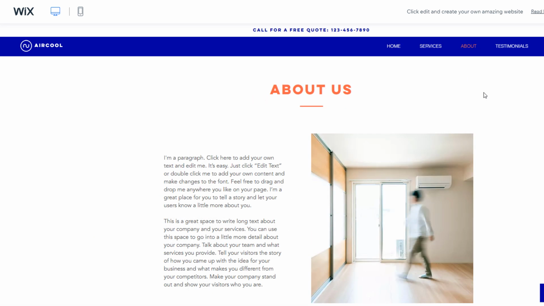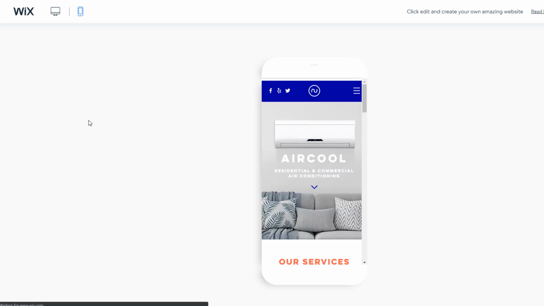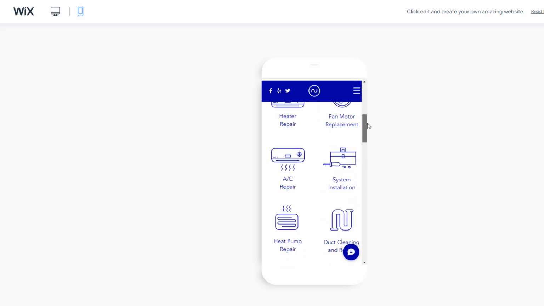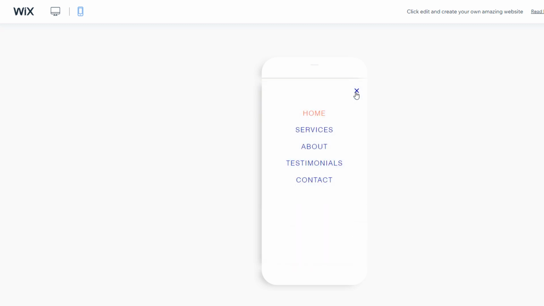Since most users nowadays browse the web using a mobile phone, I suggest you also check what the website looks like on a smartphone using the smartphone preview option. If you don't like the template, just close the window and continue your search until you find something you like.